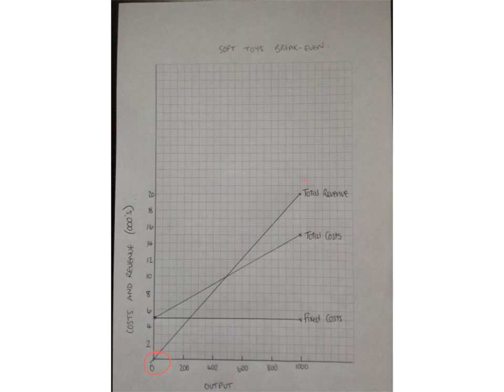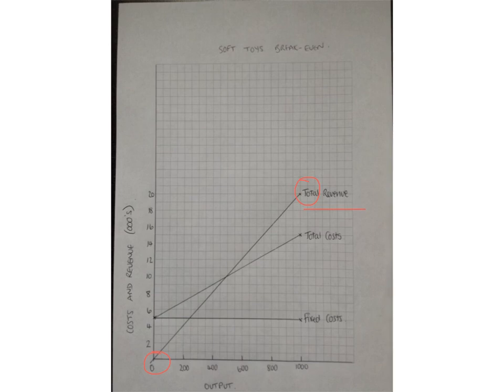So I'm going to go up to 20,000, plot my point. If you were asked to do this in the exam, it will definitely crisscross somewhere on the total cost line, and I'm giving it a label. If you haven't crisscrossed, you need to go back to your workings because you've done something wrong. I can't believe that an exam would be set that wasn't a proper solution.